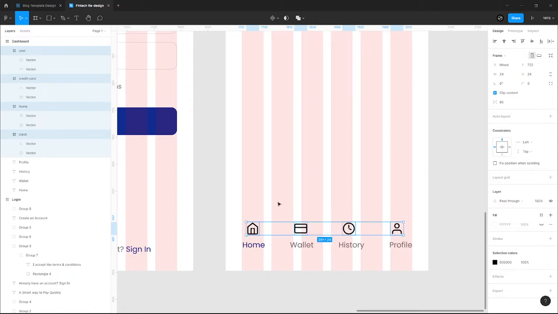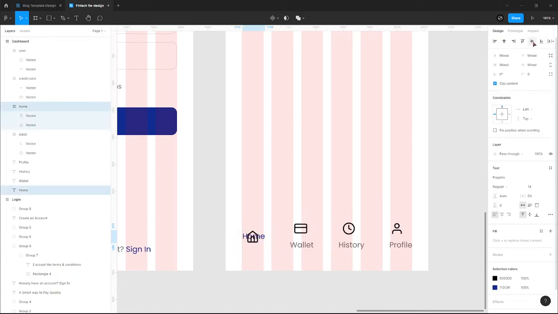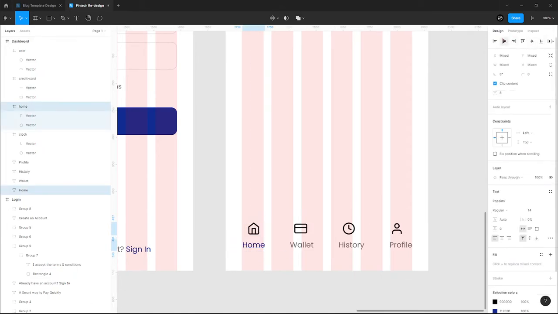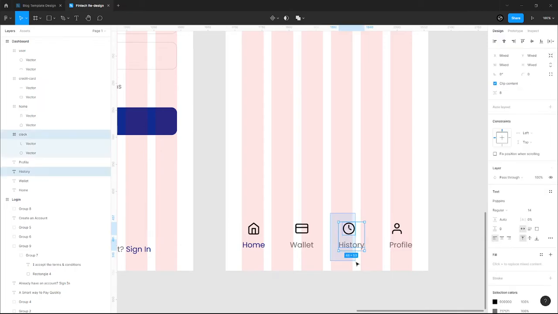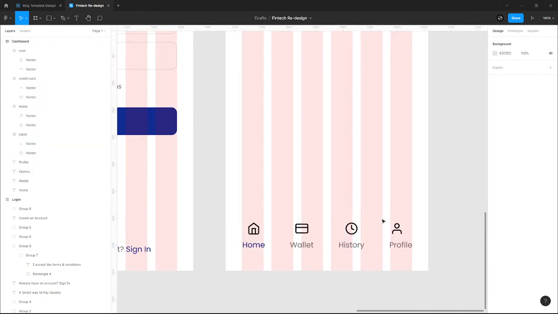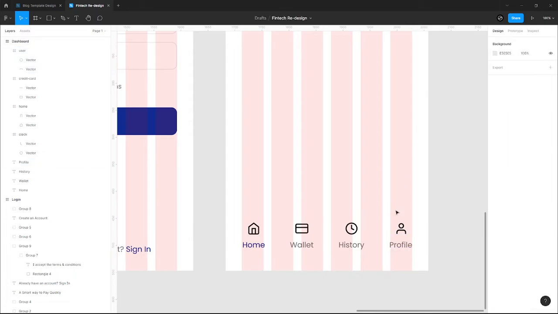Putting them in the middle. I want them to be in the middle. So I'm doing that. Okay, so now it's in the middle.